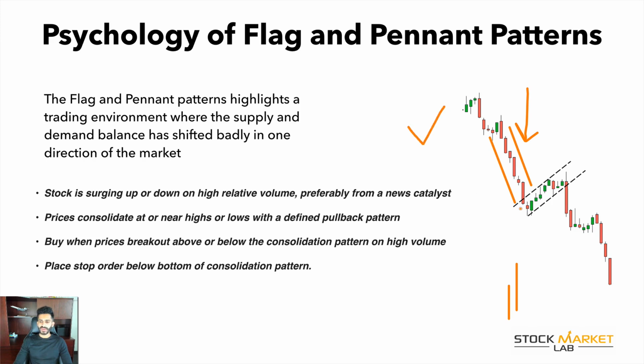Now, what tends to happen is the stock needs to take a break. As it takes a break, it consolidates into a flag-like pattern. Price consolidates near highs or lows, in this situation near lows, with a defined pullback pattern. It makes an aggressive move down, takes a break, pulls back, and then you buy or short when price breaks above or below the consolidation pattern on high volume.